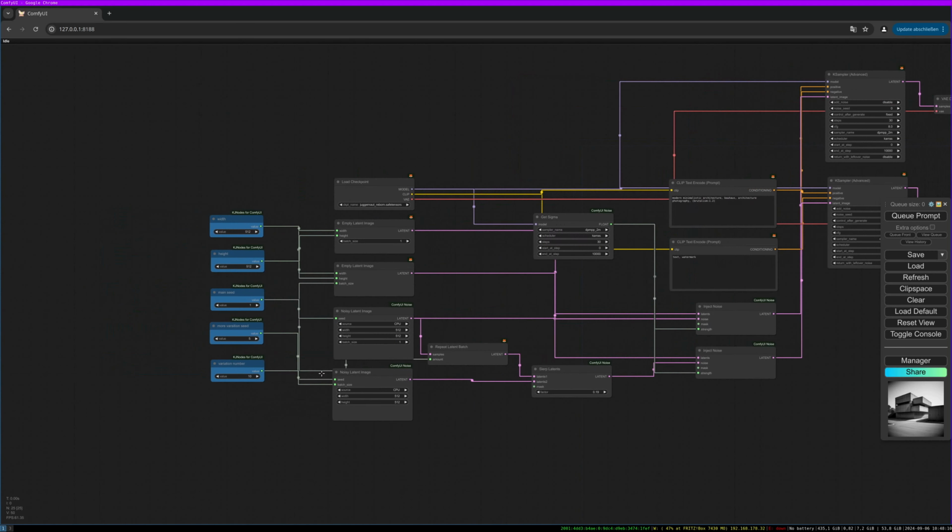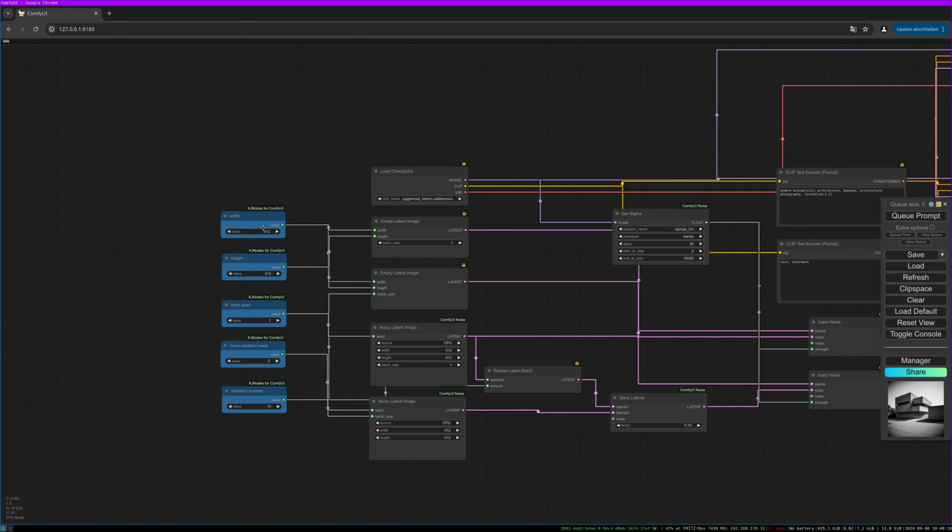We have some settings. You can set the width and the height. You can set the seed, and you can set the variation seed, and you can set the number of variations you want to get. And of course, the most important setting, you can set the factor, how much variation you want, how much change you want in the generation of the variations. And this I will build with you today.